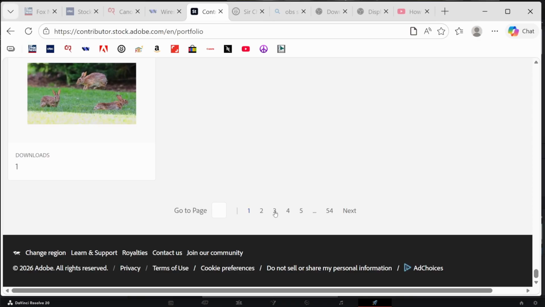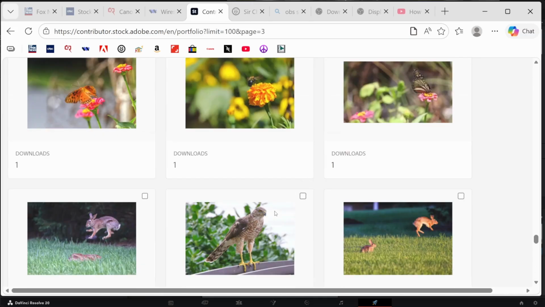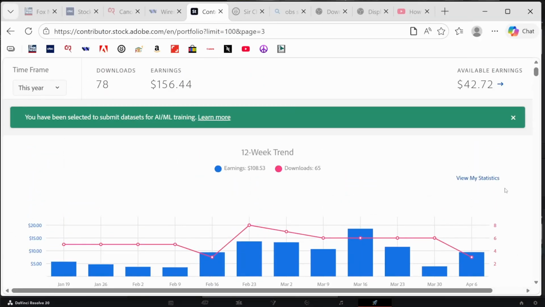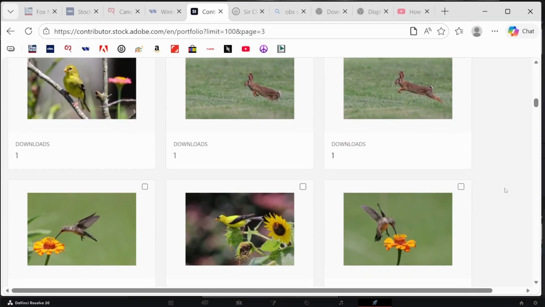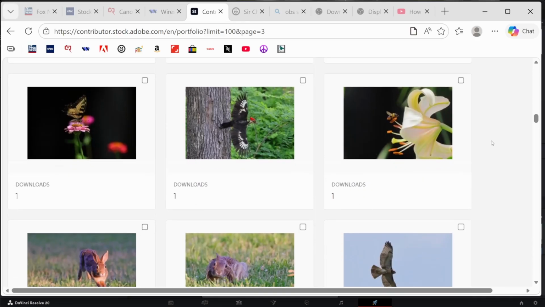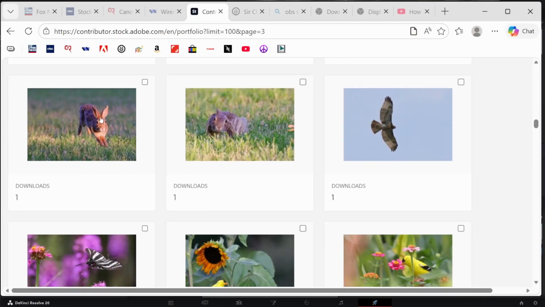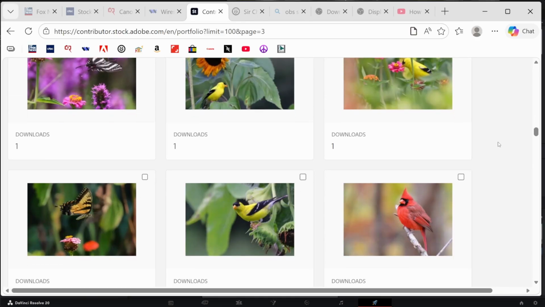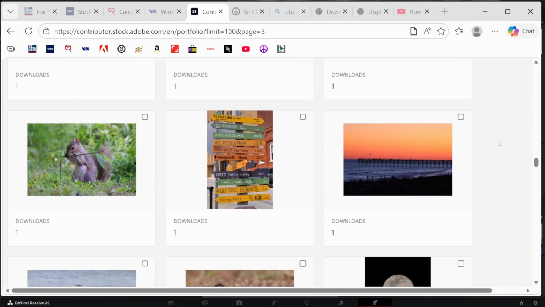Think about our cameras for stills. They can take 10, 20, 30, 40, 50 images in seconds. And if you're trying to find that one glorious, wonderful image, you're going to be throwing away a lot of images that have value. For example, somebody has downloaded, I got one download of this rabbit and this rabbit. I've got two rabbits. They chose the one they wanted. I didn't waste any rabbit shots. I've got other rabbit shots people download. Flowers, finches.